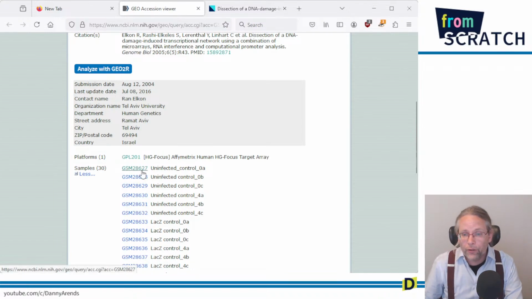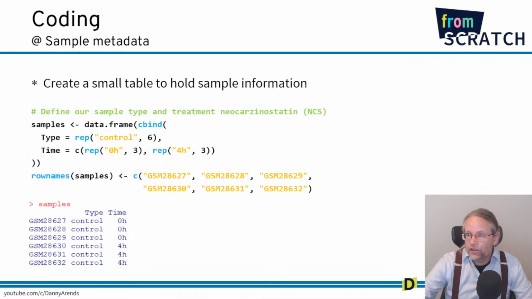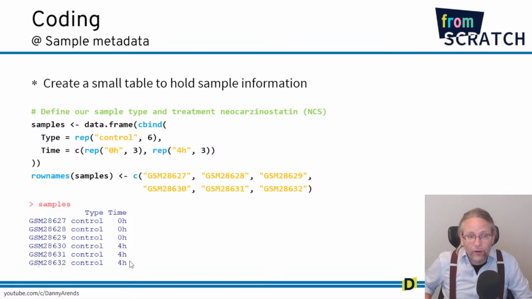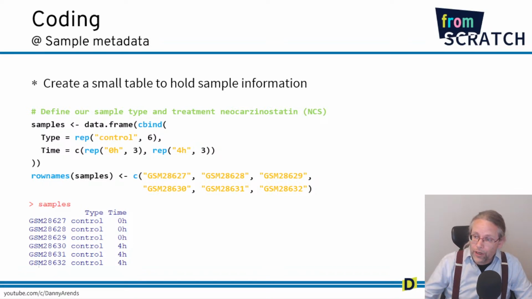So what I'm going to do is create a very, very tiny matrix. And this matrix will have the sample names as the row names, and then it will say the type. And in this case, all of them are going to be control samples. And then I'm going to add another column to it, which is the time. So it's 0 hours, so this is pre-treatment, and this is after treatment for 4 hours. So this is just a little matrix, and it is going to be used for 2 steps. It's going to be used to download the data, but it's also going to be used when we do the differential gene expression. Because when we do the differential gene expression, we need to build a statistical model where we have to compare the 4-hour samples to the 0-hour samples. So compare the treated samples versus the non-treated samples.